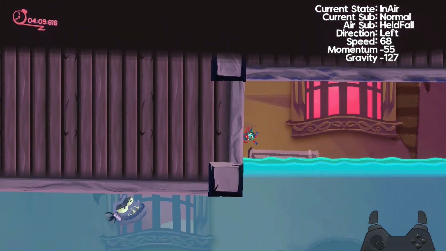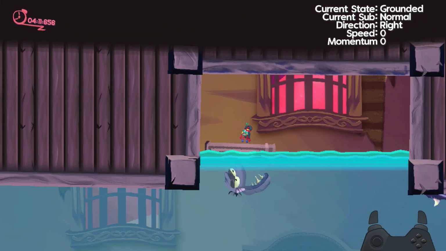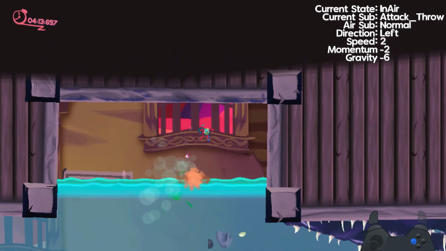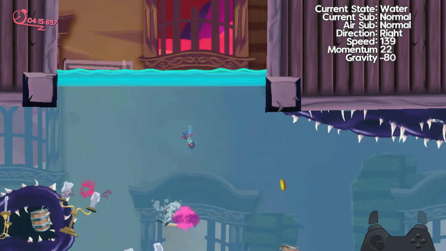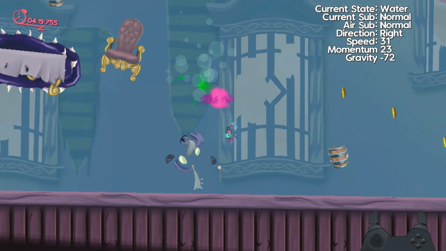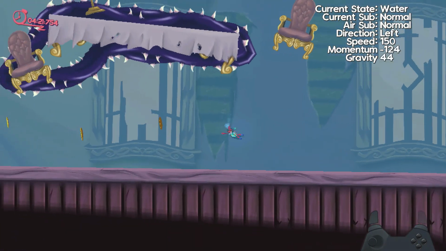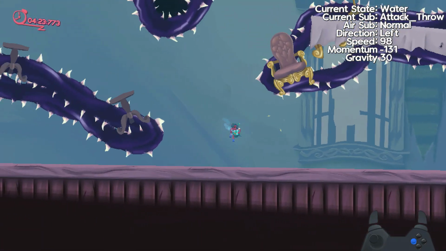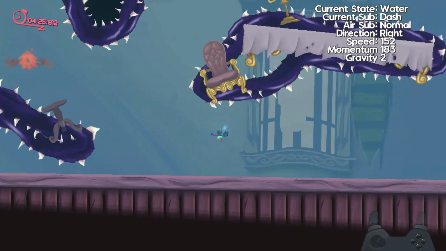But also I feel like water movement in general has a lot more usage to be a lot more dynamic for the player. You can move in 360 degrees, where on the ground you could only move left or right. So it has a lot more options for movement, a lot more options for level design, and can make for some dynamic and fun level sections.